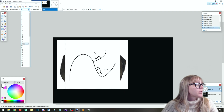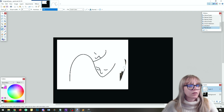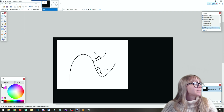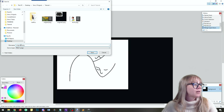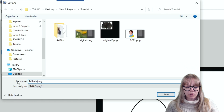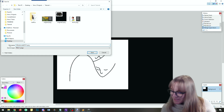Let's make my brush a little bigger. And then I'm just going to paint over these parts of the original. There we go. I think that's going to look really nice. So I'm going to save as. I will save it as Mihailovska Recolor 01.png. I think that's what it was called. Yep.